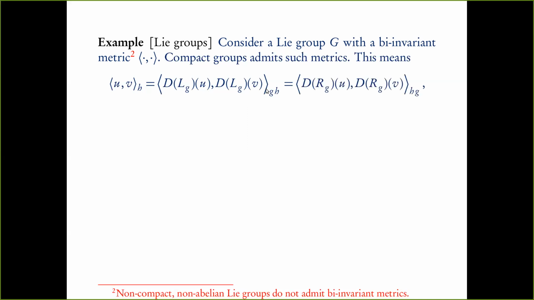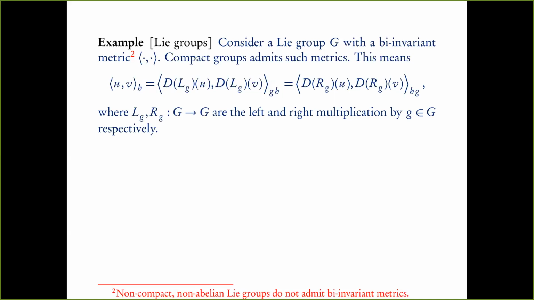Okay. And right invariance means that I could have done the same thing by right translating these vectors by g. So that's what the map Rg does. Rg means you multiply g on the right, and that's right translation. You can linearize that map and act it on u. This is now a vector at hg. This is now a vector at hg as well, and you can calculate the inner product at hg. So all these inner products are the same if the metric is right invariant as well as left invariant. Okay, good. So where Lg and Rg are the obvious maps, the left and the right multiplication. Okay. So any questions about the setup?